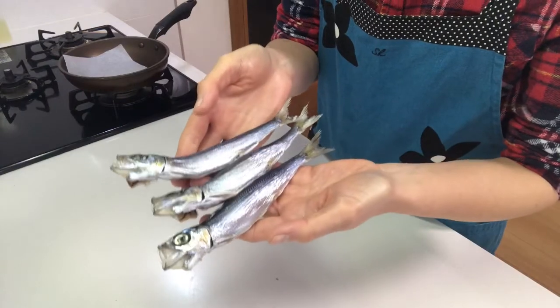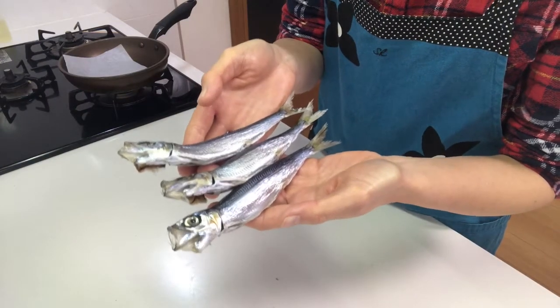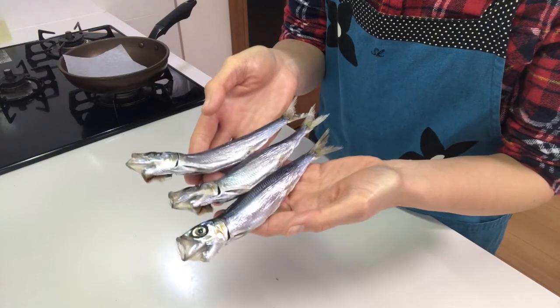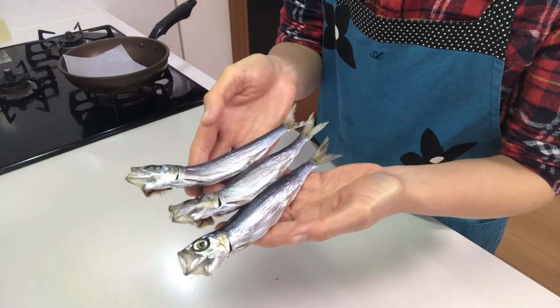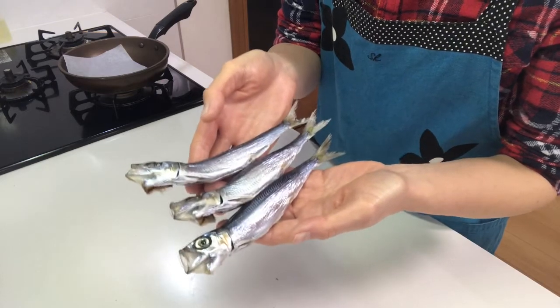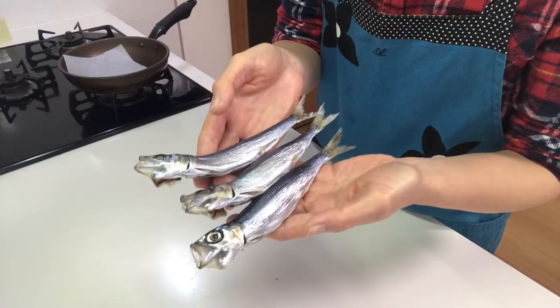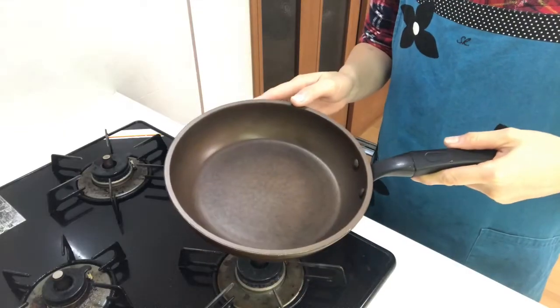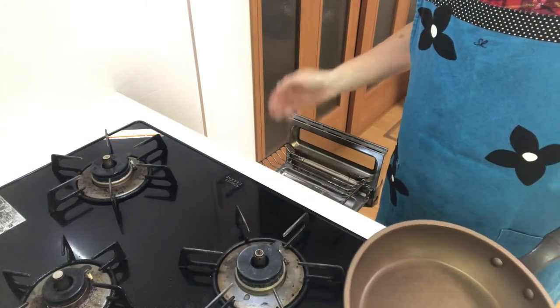Today, I'm going to use dried sardines called himono. In Japan, dried fish is really popular as a preserved food. It's made by being soaked in salted water and dried with cold air and wind. You can eat it just by heating it. Today, I'm going to use a pan. You can use a cooking grill too.